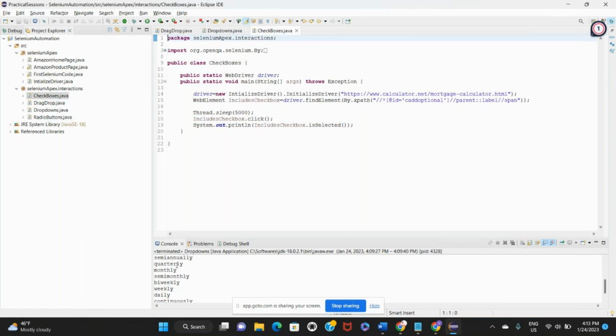Here the requirement is, let's say I want to print out all the values from the drop down. So I'm iterating through every object under that drop down, I got all the child elements of that select by passing the relevant XPath, and then I'm printing out the attribute value using the method get attribute.